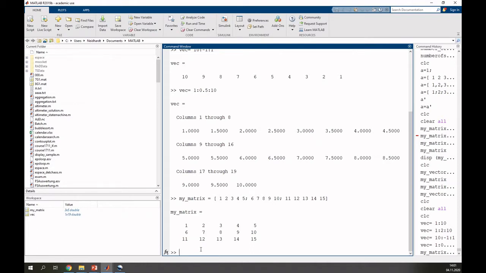Then you can use my matrix with the index selection, and now you say again the lines which you want to select and then the rows which you want to select. So you have from 1 to 2 and from index 1 to index 3. It's not the value here. So what you see here are the values, not the indexes. I just used the same values as the indexes, so that it's a little bit easier to select a specific thing.